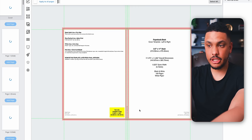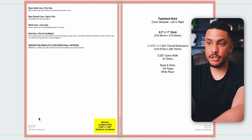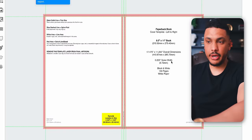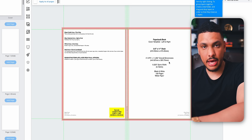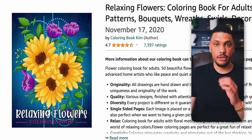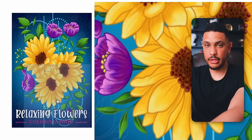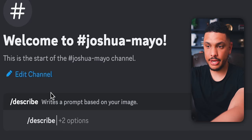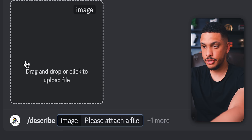You'll see two sides: the one on the right is the cover of the book and the one on the left is the back. Let's get started by creating the cover first. When you're creating the cover, it's a good idea to look at books that are already selling really well on Amazon and draw inspiration from those book covers. Going back to the three book examples from earlier, I'm going to draw inspiration from one of them. To make this cover, we're going to use AI — specifically a tool called Midjourney. The first thing I'll do is save the image from the Amazon listing.